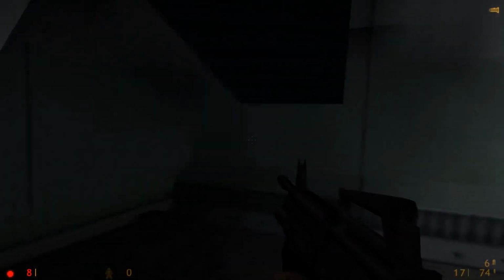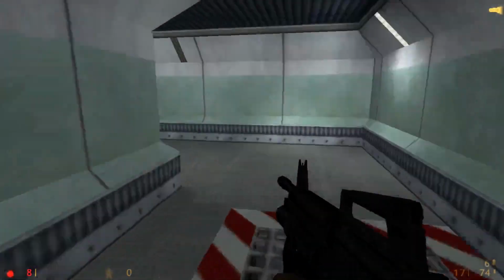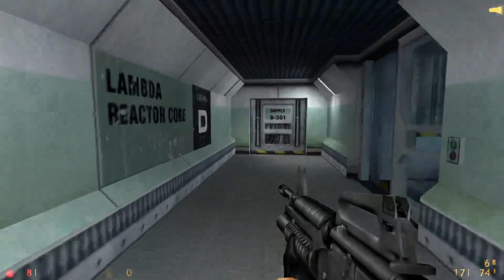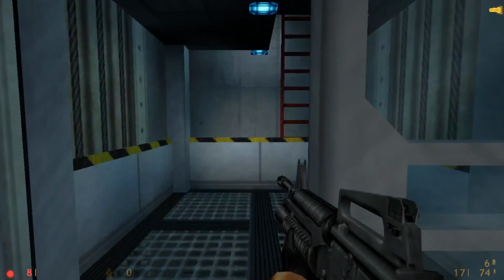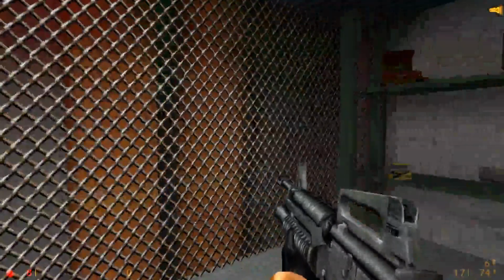Go, go, go! Ow! Rude. Can you please be healing up ahead? I'm heavily hurting. Reactor core D. So, supply cabinet. Broken home here. Supply cabinet. Can you be nice, please?